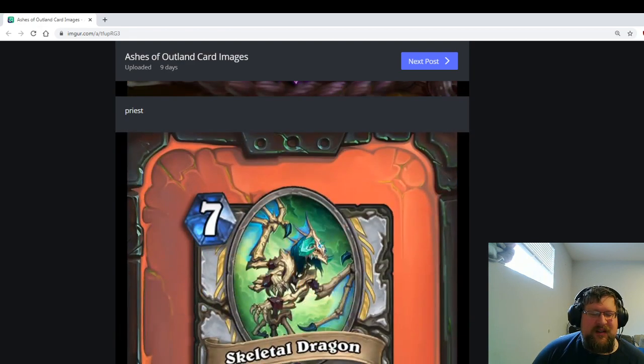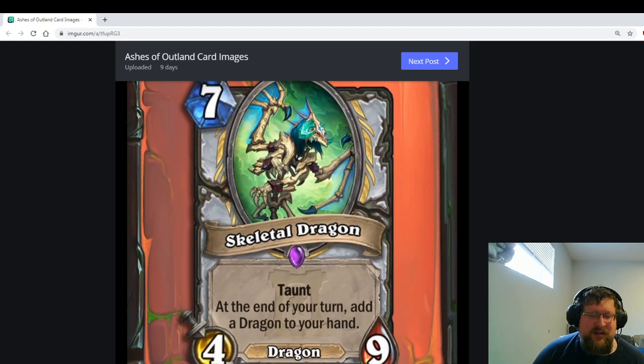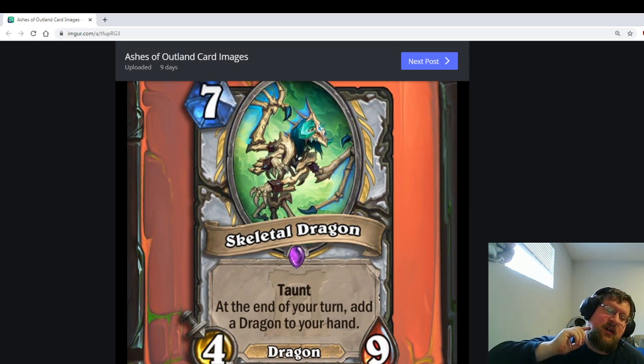Yeah. Too late. The Skeletal Dragon. If Dragons was a deck. Arena Booty Blaster, for sure, but constructed it seems not good enough. No, this all seems bad. Quite sad.